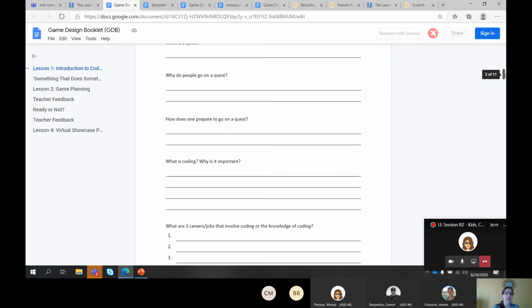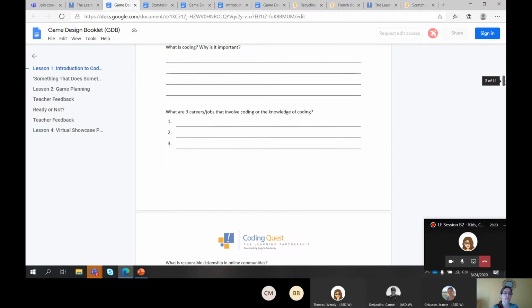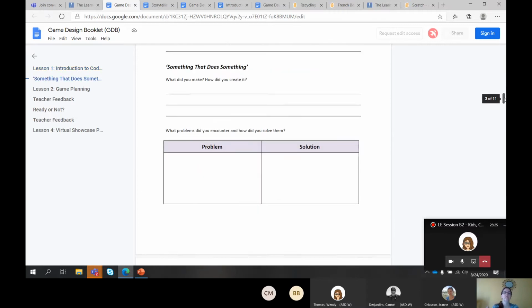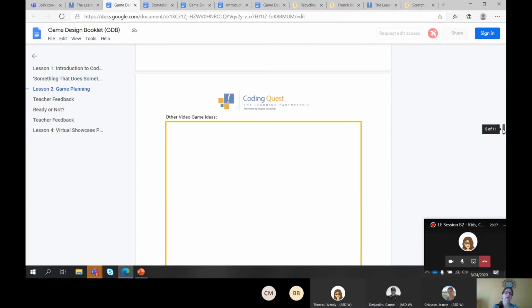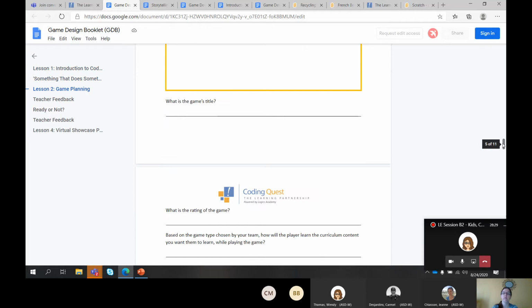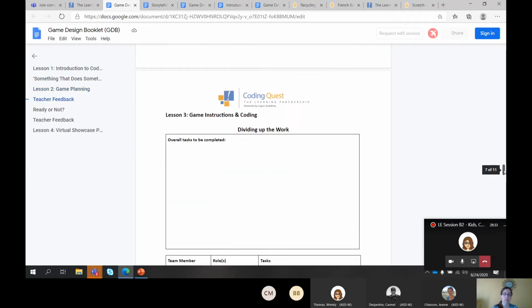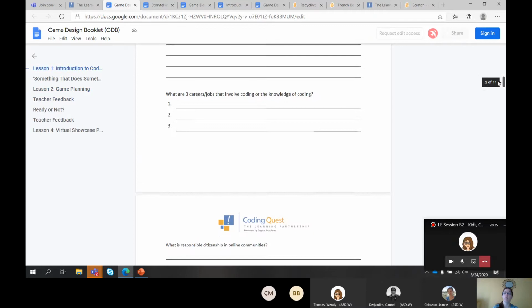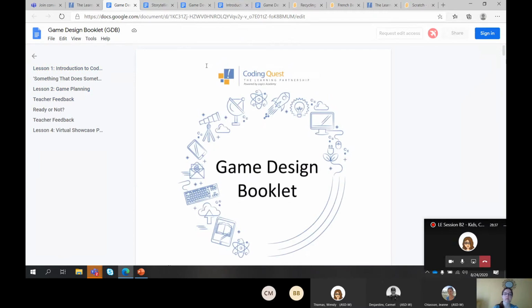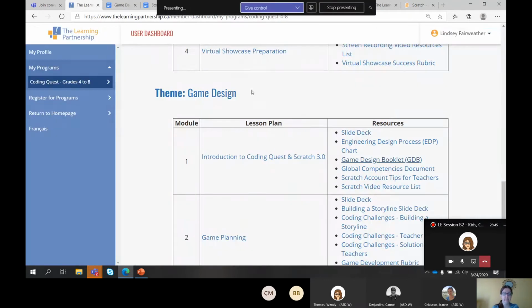So you could be projecting your slide up onto the smartboard and having your students answer within their booklet. What I liked about the new updated booklet is there's some opportunity for teacher feedback at the bottom of some of the pages as well. And these will correlate to all of the lessons that are with the game design. So this is great to print and have for your students. I have used their booklets in the past, and I do find they are fantastic for that.